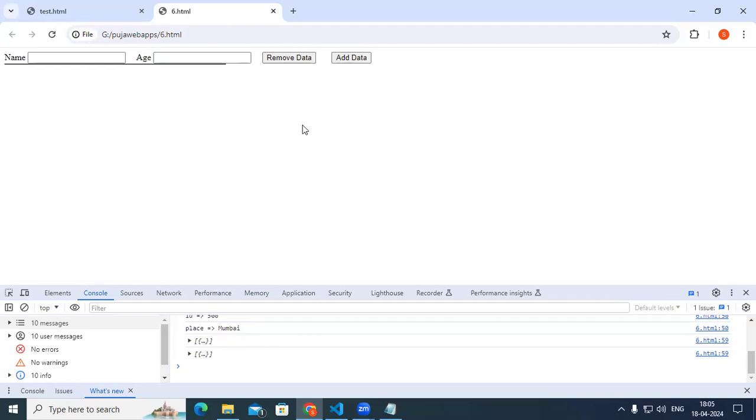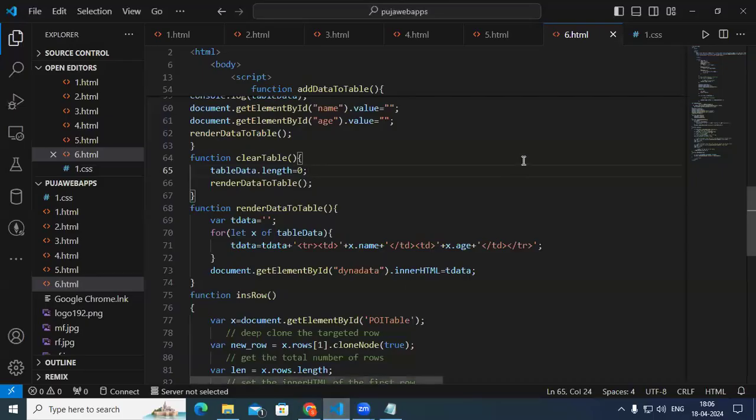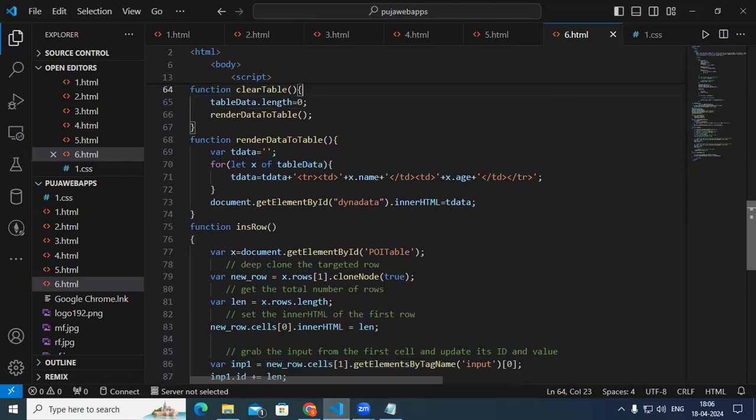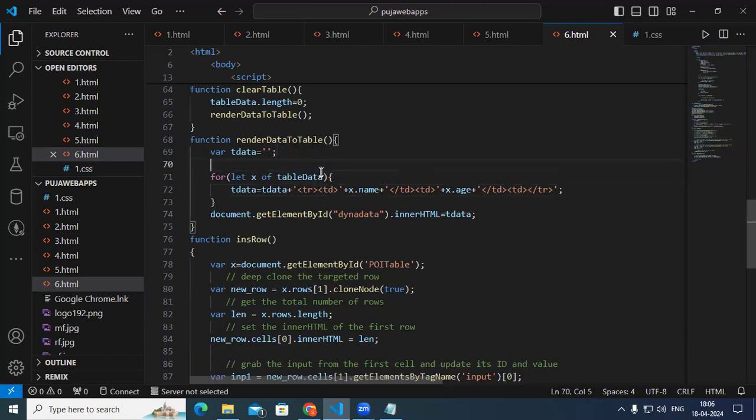Now, suppose you want to remove a particular row. How do we do that? Whenever the table data is getting created, you can add one more button here. We can call this TD. We require some kind of mechanism where position equal to 0.